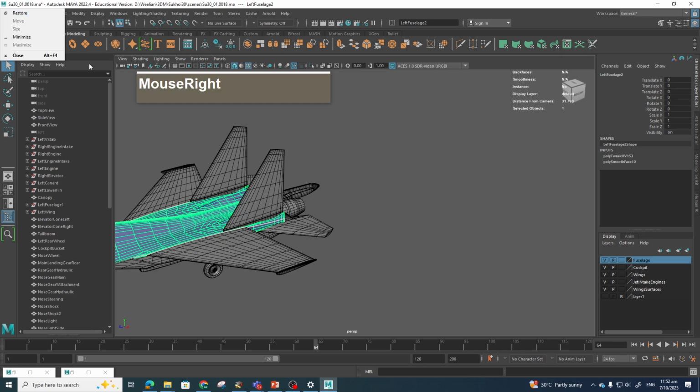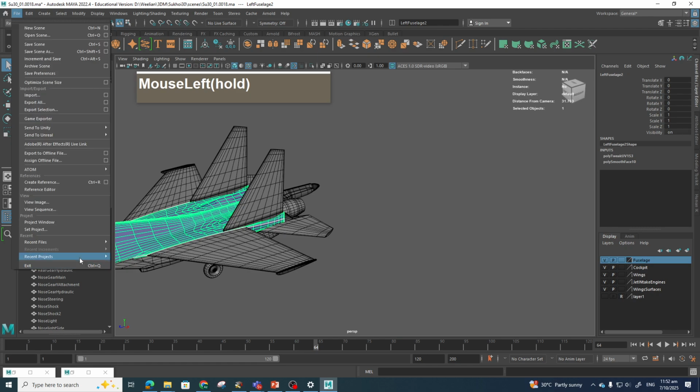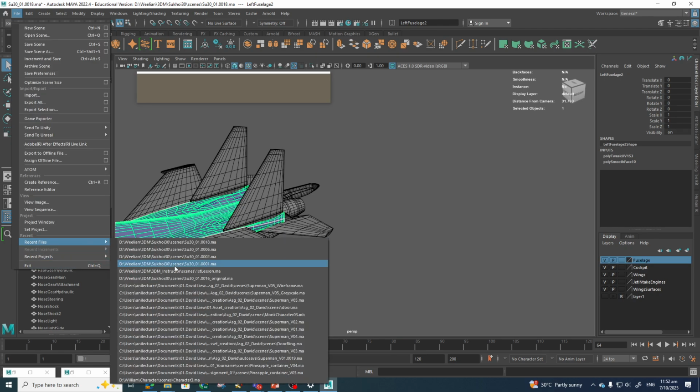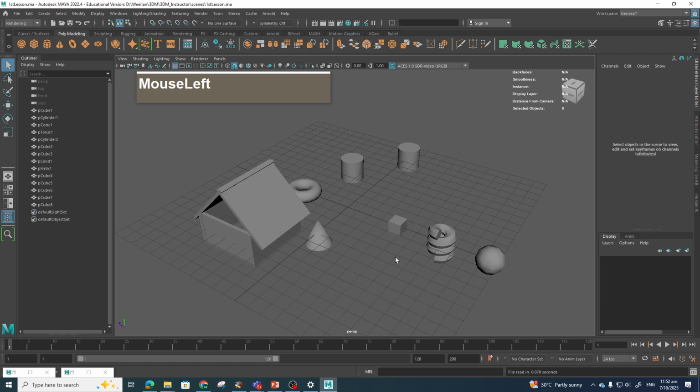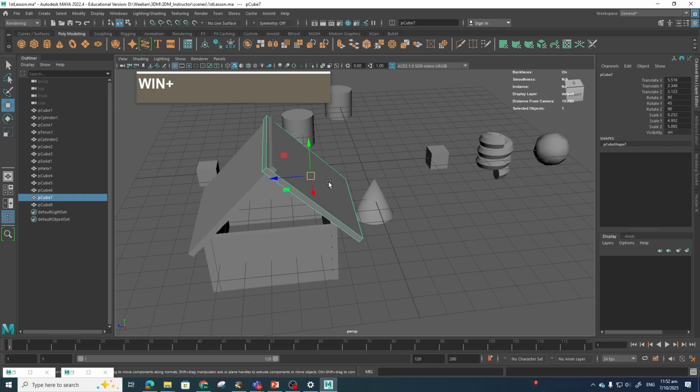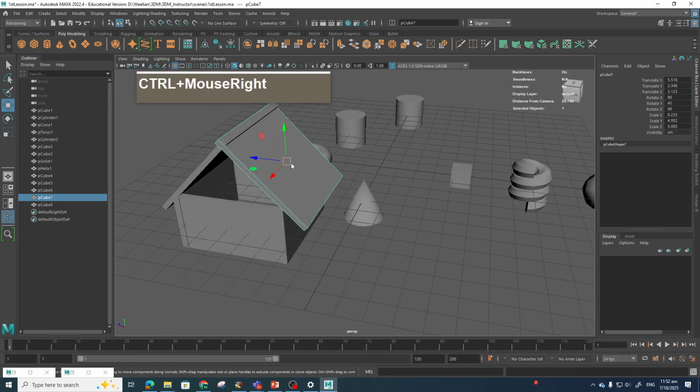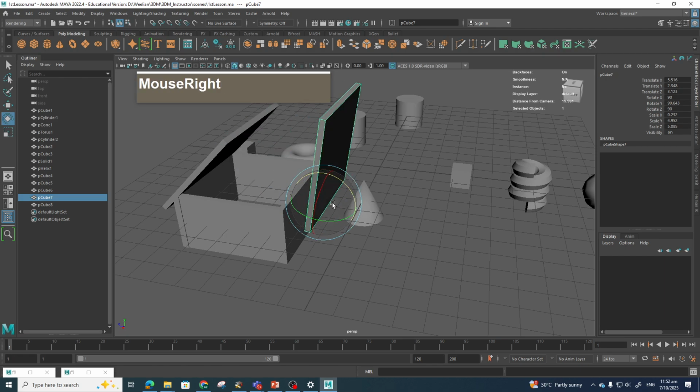Let me load up my previous file. Every object that you see here, when you move it, has its own center point. So if I want to change the center point, how do I do it? There's a way to do it. I think it is D. You can actually change the pivot point to somewhere else, like that. Now you see the pivot point is different, and then we can pivot it at one corner. So this is also another important thing.